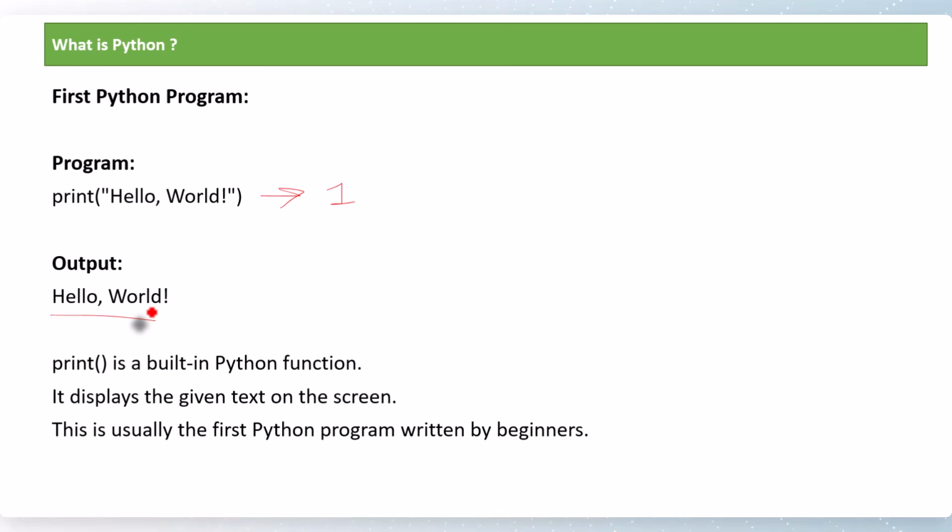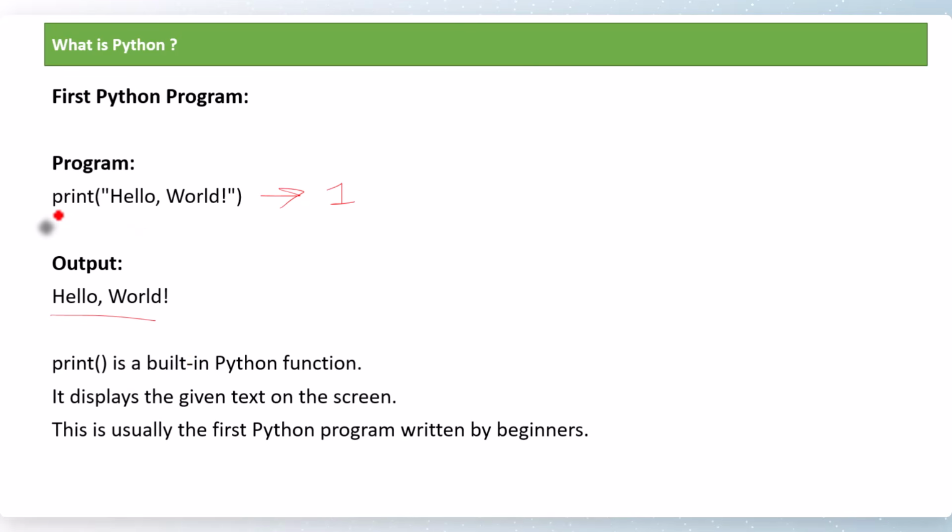There is no need of any libraries. Even in the C programming language, we are going to use hash include stdio.h, function void main. Inside that, we are going to write return 0 and then printf statements. A C program is going to use multiple lines to print the hello world message. But Python is going to display it in a single line.